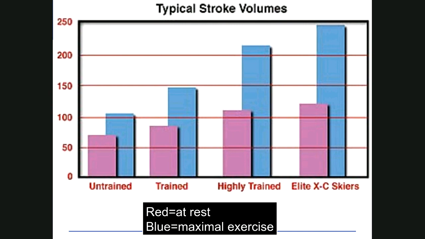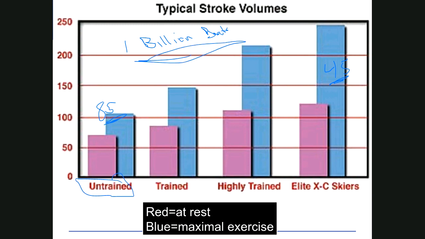Well, there's an old saying, and it's pretty true, that we all get about 1 billion beats. In other words, your heart beats about 1 billion times, and then it's done. You're going to die after about 1 billion beats. It just wears itself out. Well, look, this person probably has a heart rate of 85. This person probably has a heart rate of 45. So if we get 1 billion beats, who's going to use up their 1 billion beats faster? This person or this person?